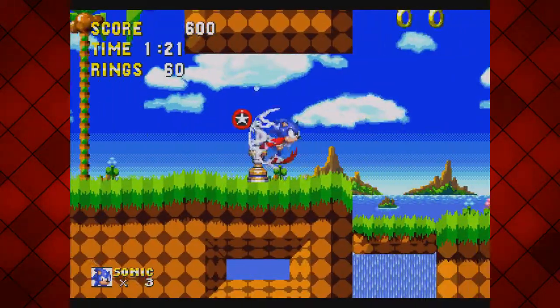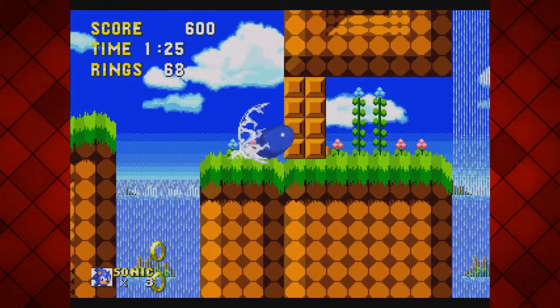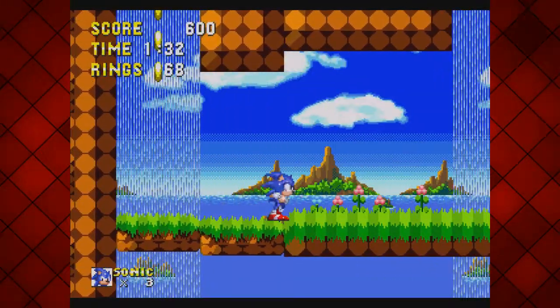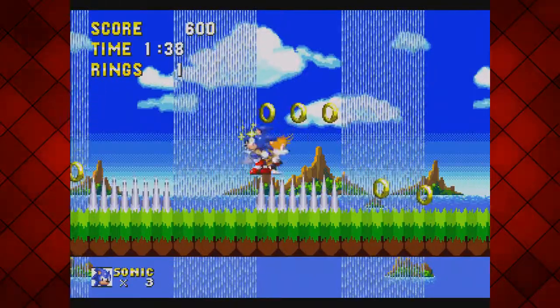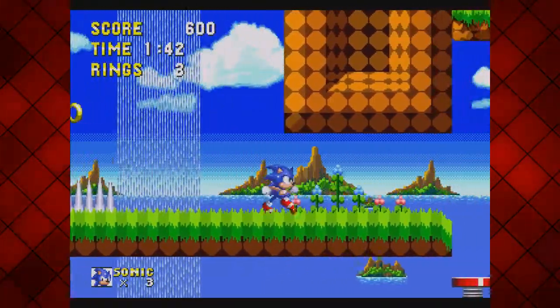There we go. Ooh, lightning shield. Nice, and it works. Can I not get through there? Fudge. Doesn't look like I can get through them toffee chocolate bars. That's what they look like. Whoa, I wasn't expecting that. What the... Whoa! Nice! Little springs.